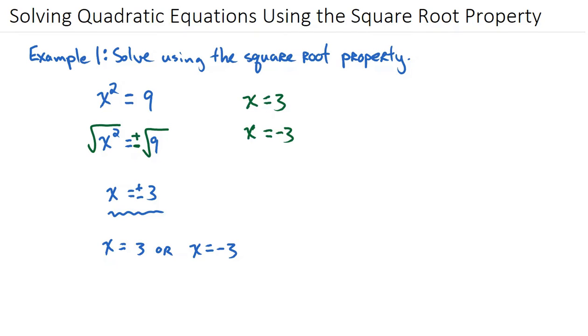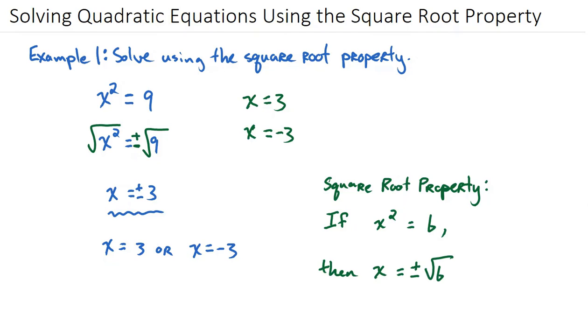So that's basically what the square root property is. Instead of this rule that we're used to, that when you square root one side you have to square root the other, the idea is that we have to introduce this positive and negative square root to make sure we're getting back to the negative root that something could have come from when it was squared. And so the square root property tells us that if x squared equals b, then x equals plus or minus the square root of b, or x equals positive square root of b, or x equals negative square root of b, if you wanted to write that out the long way.